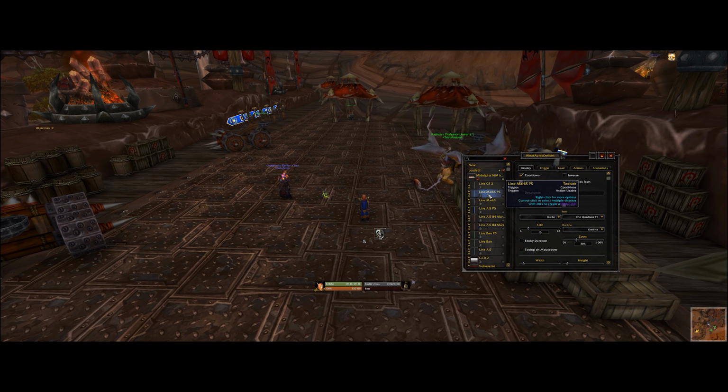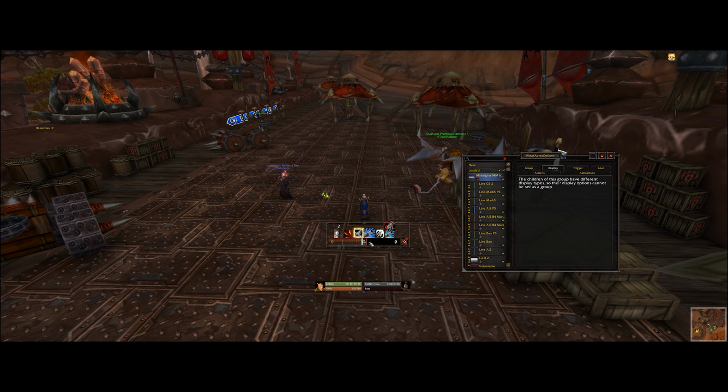Now, this is a very big custom set with excellent functionality. For an example, look at my focus bar. That just tells me so much of the information I might need to know. It really is dead handy. And chances are there will be some sort of solution that a community member playing your class has created. Generally, if you go to the MMO Champion class forums, there'll be a post that a lot of people have commented on that's got a really good set of pre-mades.